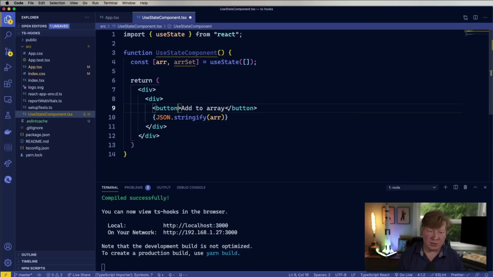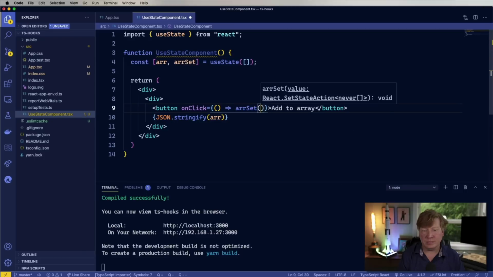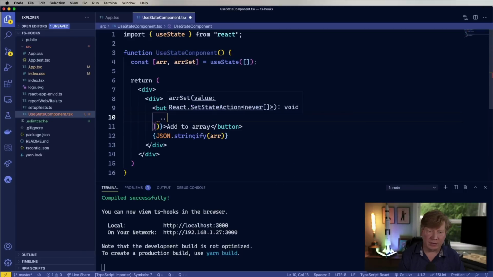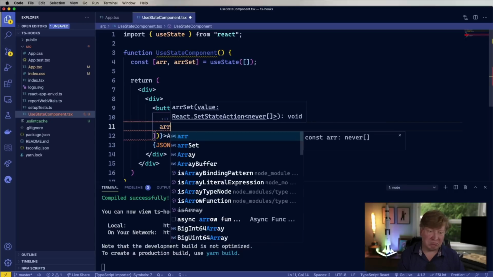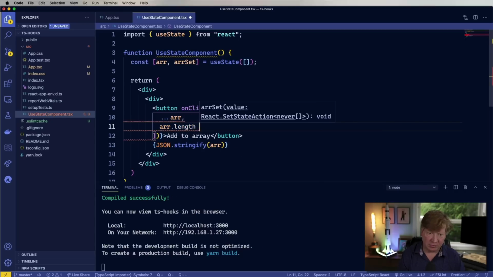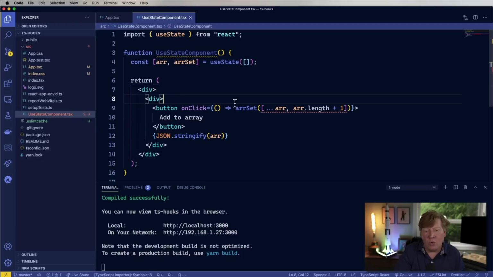And so what is this thing going to do on click? It's going to do an array set, and it's going to take the original array and then just add the length to it, just so it starts off as nothing, then you get 1 and 2 and 3. Okay, so it's telling us it doesn't like this.